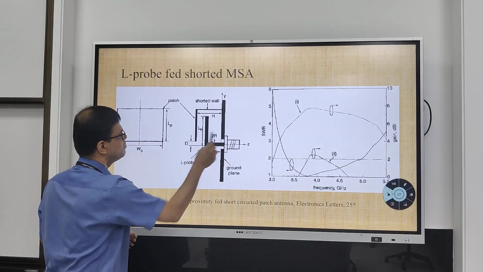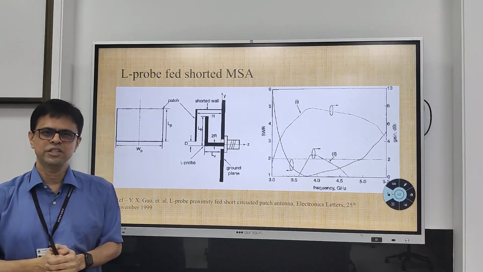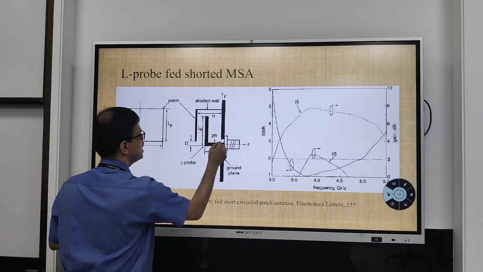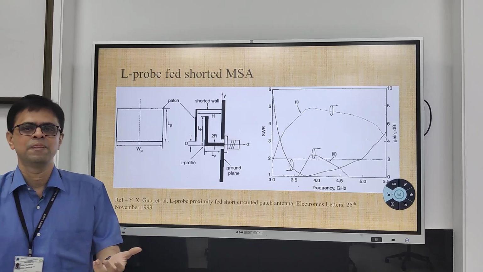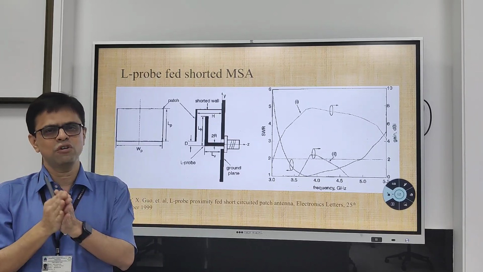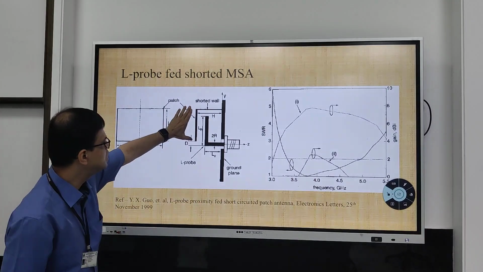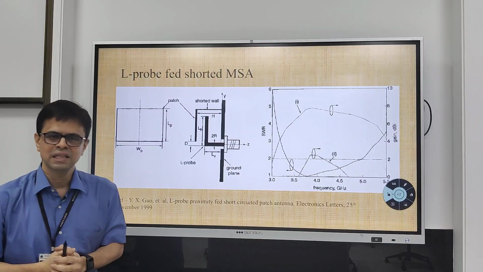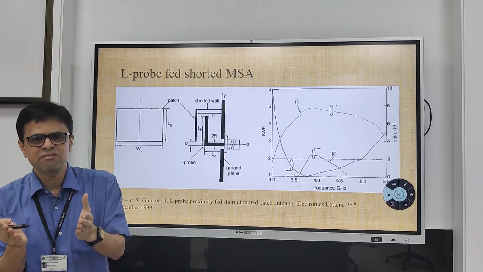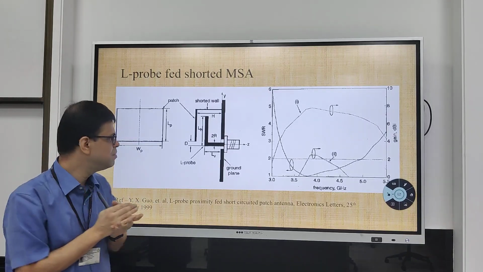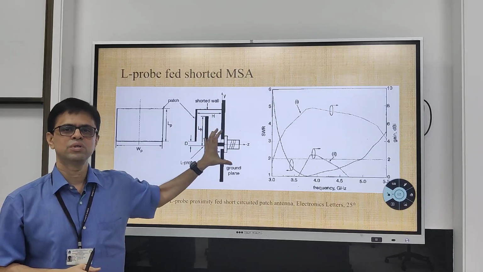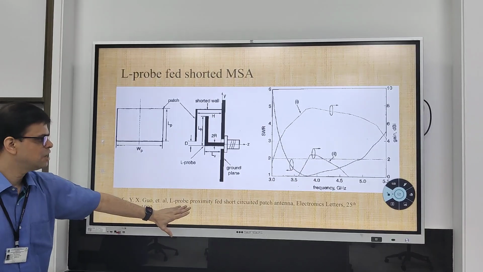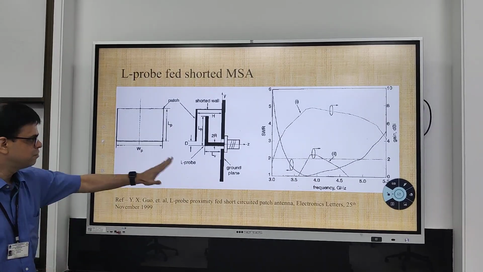Remember, the design guidelines and everything are quite available in the literature. One such thought process of designing this configuration: I can approximate this as a section of folded monopole antenna, which is gap coupled with the shorted patch. This is actually a shorted patch, and I can design the configuration for the given frequency. There are design guidelines available in the literature, but the general concept goes like this. In fact, the reference paper for this configuration, which I have taken it from, I have provided here.